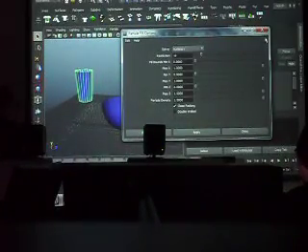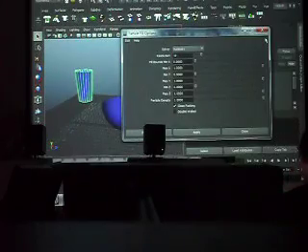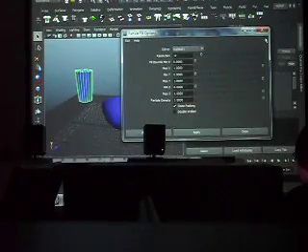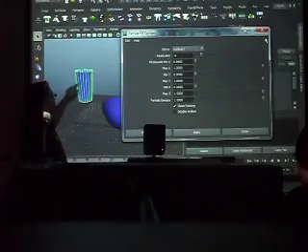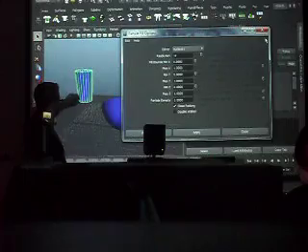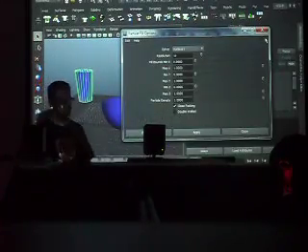So if you look at the geometry, we don't just have a cylinder, right? We've got double wall geometry. So we've got this right here, something like that, right? So what Maya needs to know is, when I say to fill this, do I want the liquid to fill the cup like a real cup, or do I want the liquid to be inside the walls of this cup? So if I don't select double wall, it'll do the wrong thing.